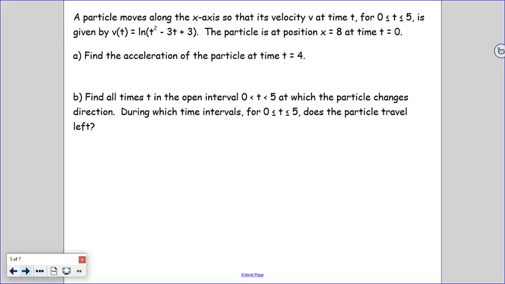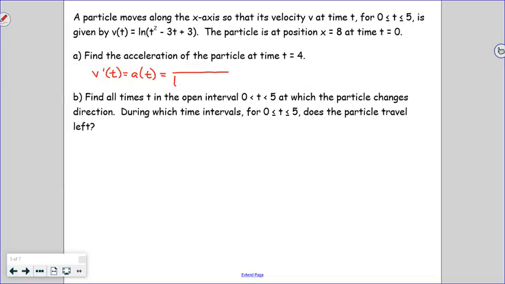All right, so very straightforward. The biggest part of this first one is remembering how to take the derivative of a natural log, right? Because we have the velocity, they're asking us for the acceleration. So the derivative of our velocity function will equal our acceleration function. What's the derivative of our natural log again? 1 over the insides. And it's a chain rule on this one, so then you have to multiply by the derivative of the insides, right? That's where a lot of us are going to forget that part of it.